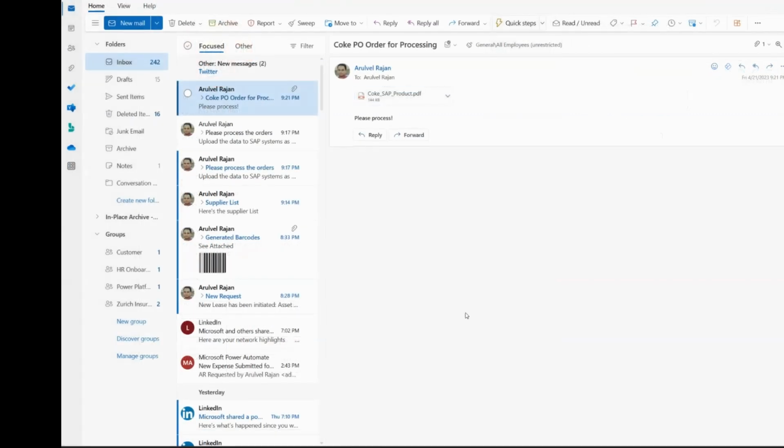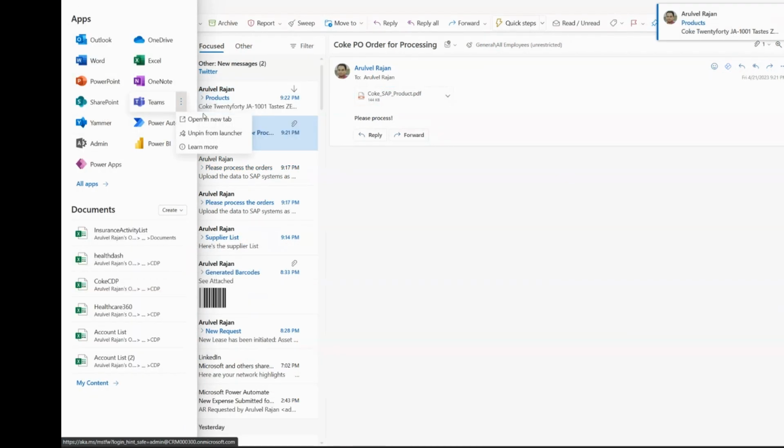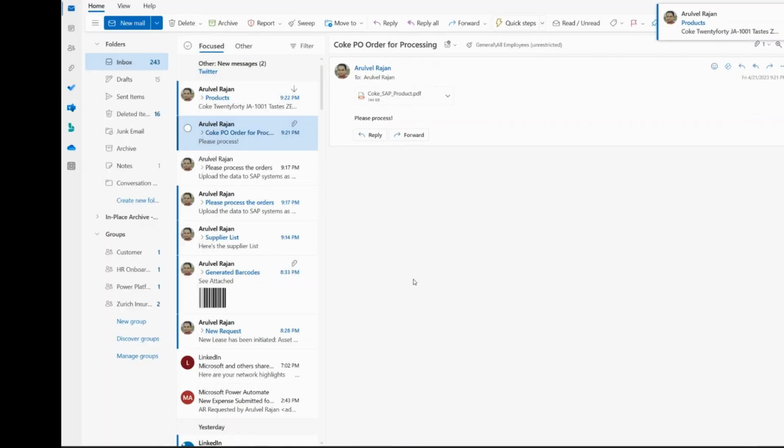The system at the back end would start triggering those AI Builder alerts, and the bot would pick that file and start to crunch that data and automatically update SAP. So there's not much a user has to do. What I've done is I've used Teams for that particular approval process. You don't want all this stuff to just go in without approval.